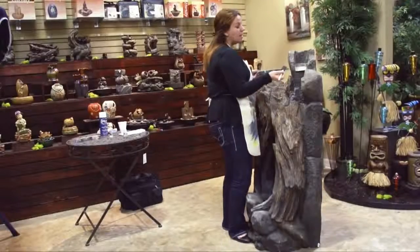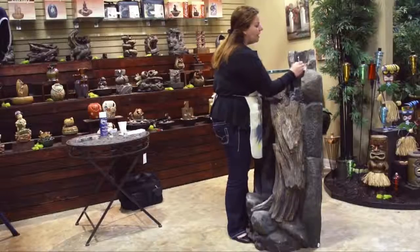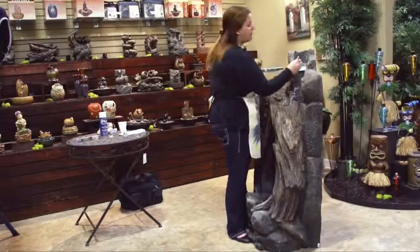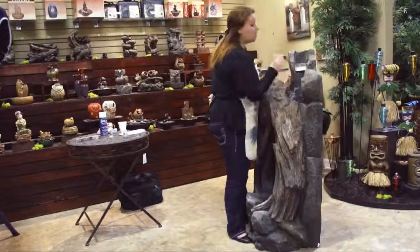As you can see, it's covering over the area of peeling. I'm using a dabbing technique for priming. And you're gonna go ahead and let that dry.